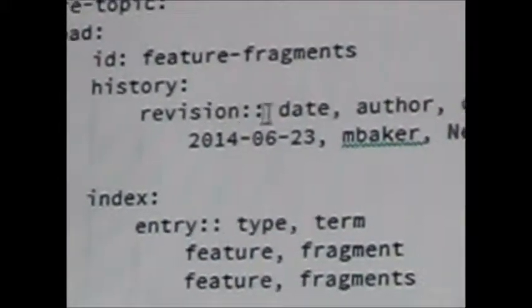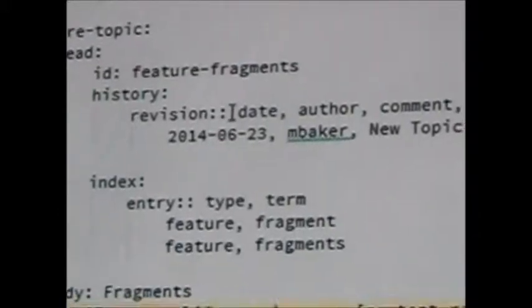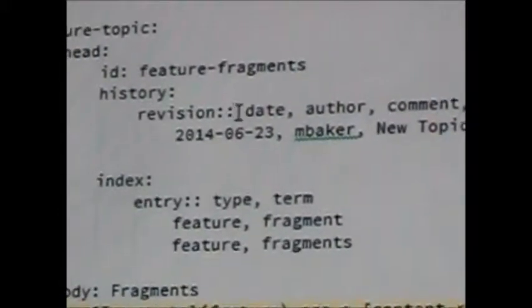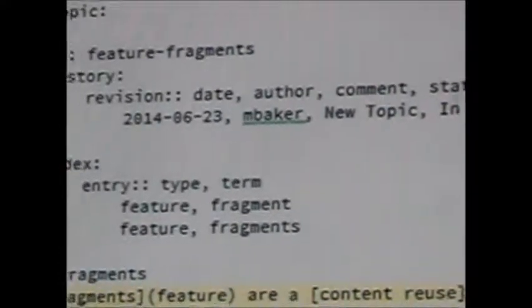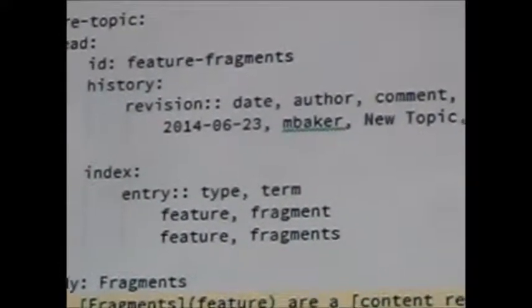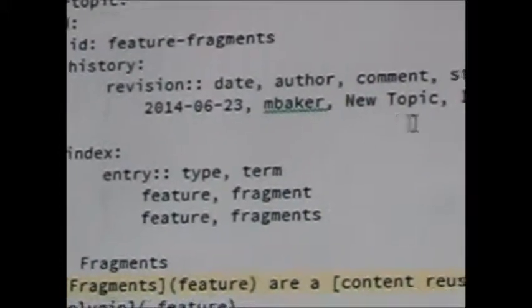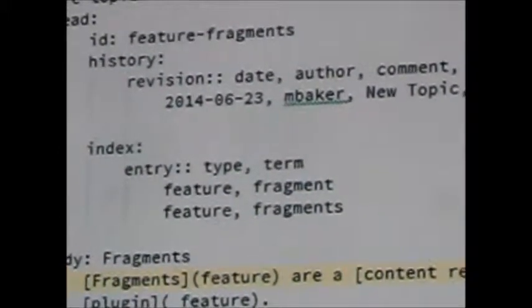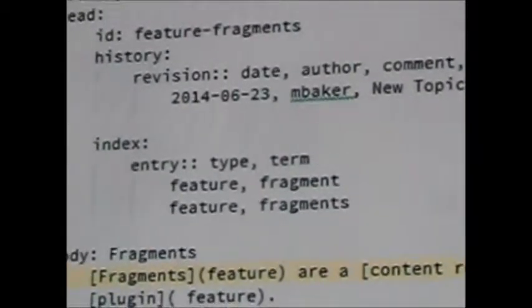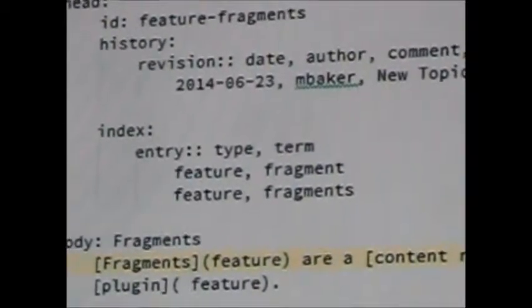Here I've got something I'm calling a record, which is simply instead of one colon, there's two, and then there's a series of values which become the field names, and then anything that follows in comma-separated values underneath that becomes the fields that are in that first line.